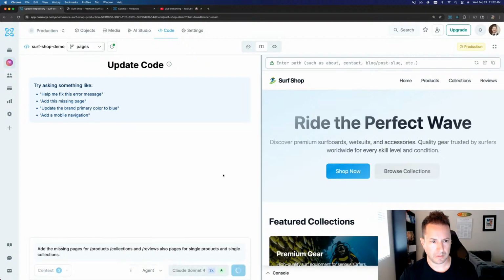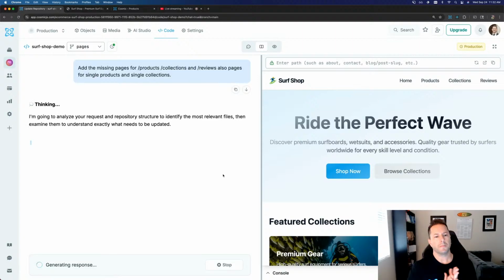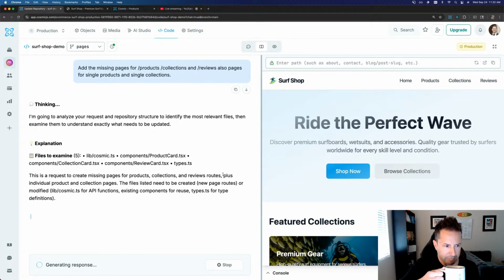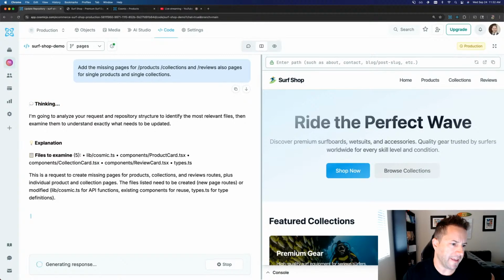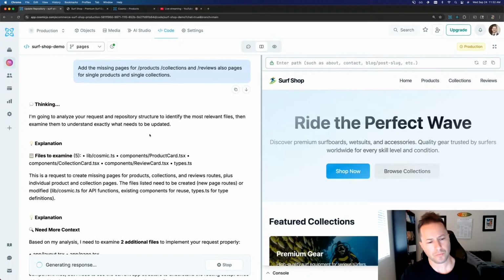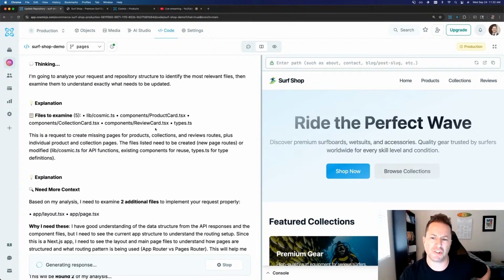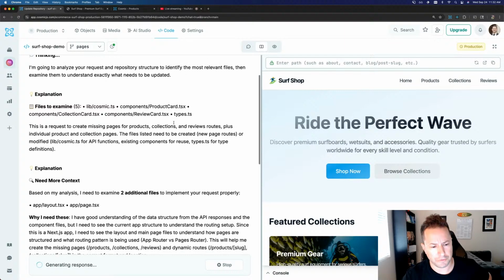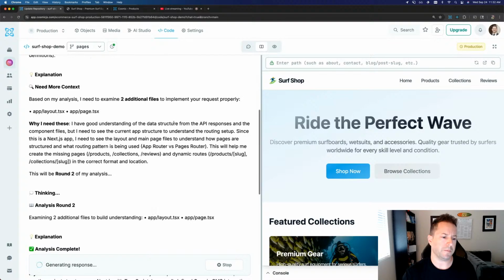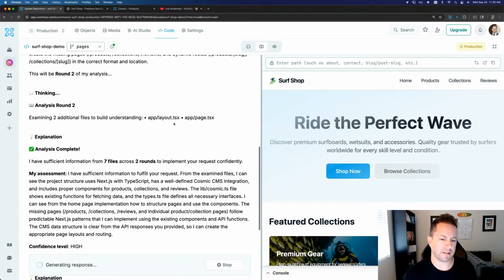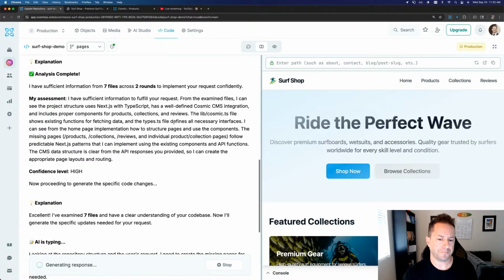All right, as it's doing its thing, I'll take a sip of coffee. All right, as you can see, it's doing some thinking and looking at some files. So it is referencing the GitHub repository and just making sure that it has the full context around what it needs to do to your files, what references it needs to make, and just giving itself the proper context to provide for you the feature that you're asking it for.